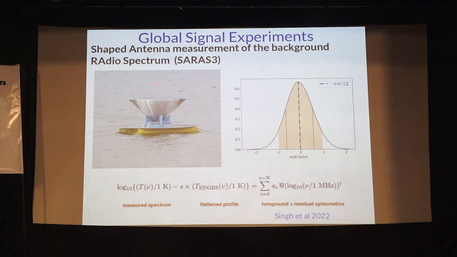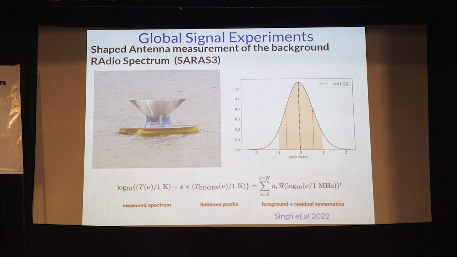Later, they improved their experimental setup and put it in the water. And in this new observation, of the EDGES signal, they did not get any signal. They have the observed brightness temperature global signal, and from this signal they try to find whether any global signal is present or not. This is the parameter, the factor S. If S is 1, that means the EDGES signal is there. If it is not, that means no EDGES signal.